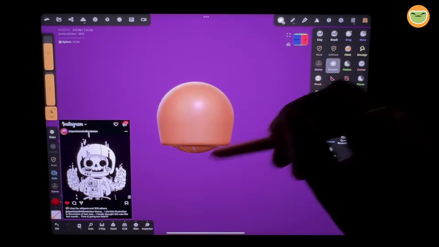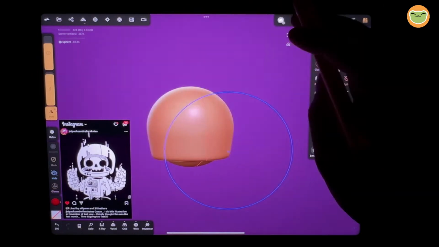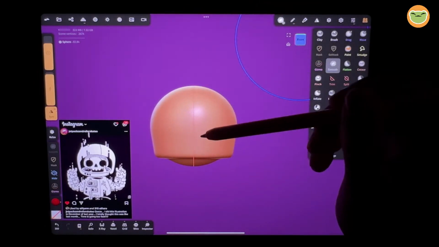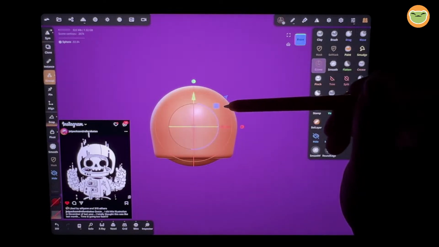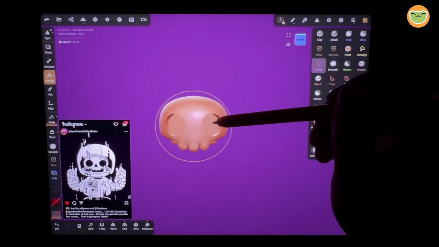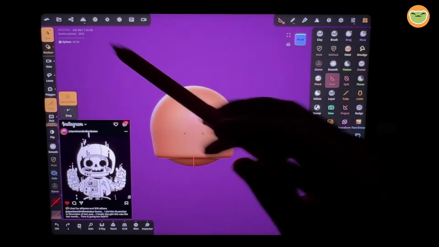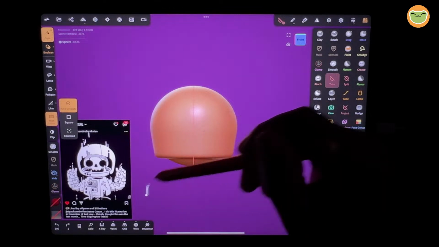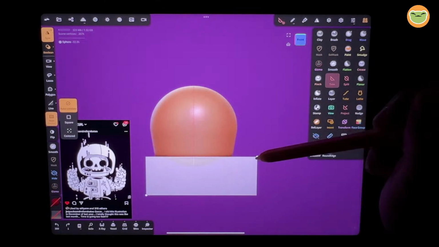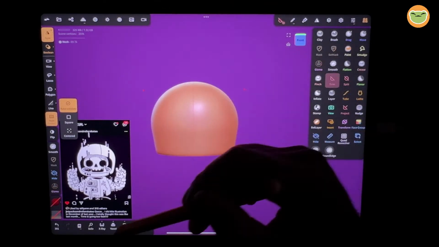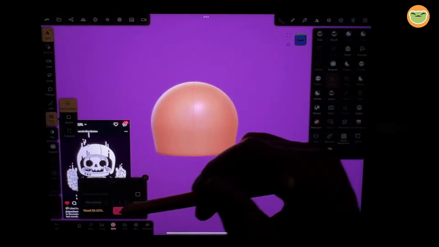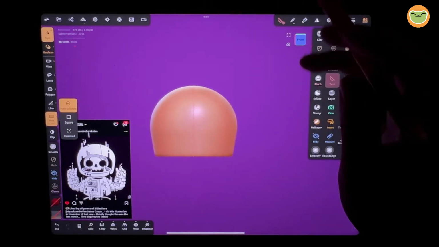So sometimes I go up and down. I voxel remesh higher and lower. Okay, so I think that looks pretty good. Let's make it a little bit bigger. Wait, what is that? Oh, that's the sphere. I forgot all about that. But that's okay, we can just trim it. So I'll use rectangle with trim. I always use rectangle with trim, and we'll just trim the bottom. We'll voxel remesh it again. Bottom looks good.